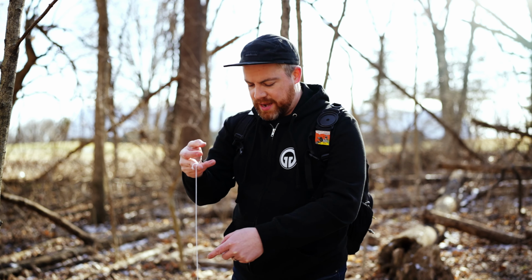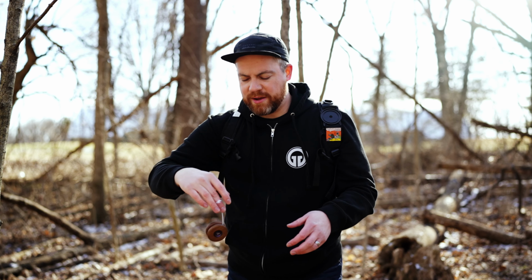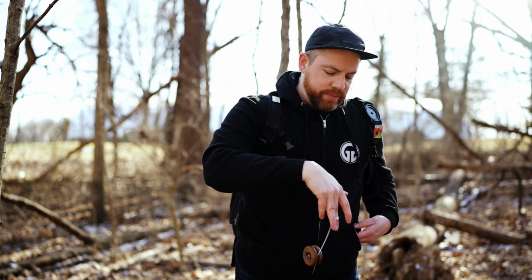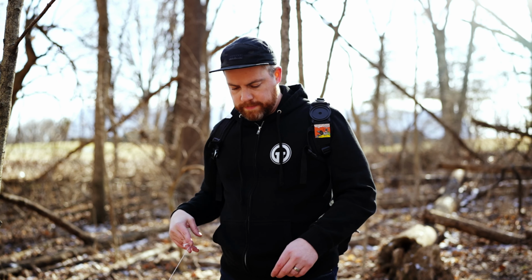Now, I would say the only maybe downfall of a more narrow yo-yo like this is it's probably not going to be great for back of the hand stalls because it's just not quite wide enough to hit that consistently. That's not impossible. It's certainly a challenge that you could do, right? But this is going to be just a fun profile, I think, for a lot of you who like fixed axle play. I prefer, honestly, a lot of times a more narrow one because of that pocket friendly feel, right?